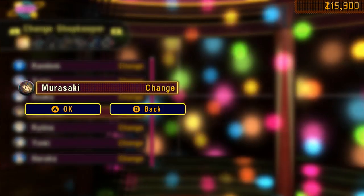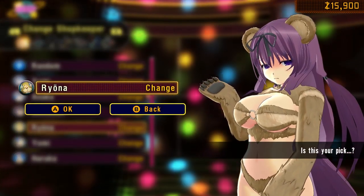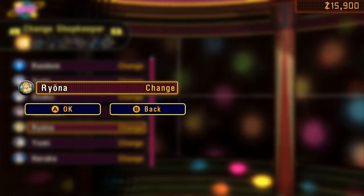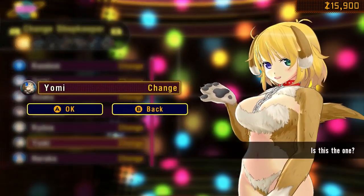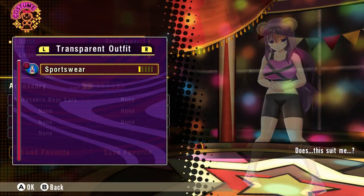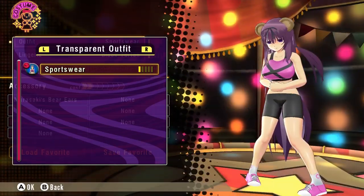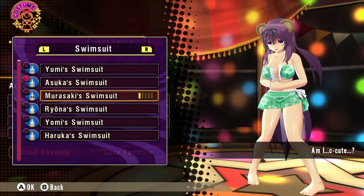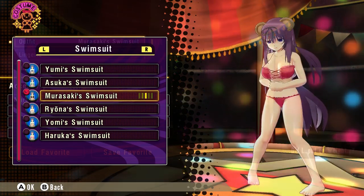You can change who the store assistant is, but it just doesn't feel quite right without Imu. There's a link to the Nintendo eShop which allows you to see all the DLC. Thankfully, it's just music from the other Senran Kagura games, so you're not missing out on features, game modes, or characters if you choose not to spend more money. There's the dressing room, which you can use to change characters' clothing, add or remove accessories, and position accessories. Diorama mode is present like always — you can position characters and pose them in all kinds of ways. Intimacy mode exists, because this is not a PlayStation game. At this point it just feels like a bare-bones version of Reflections.